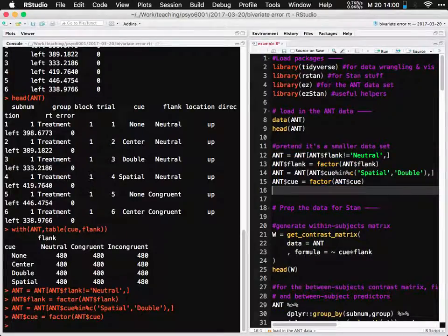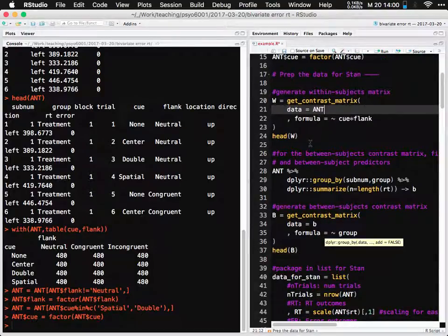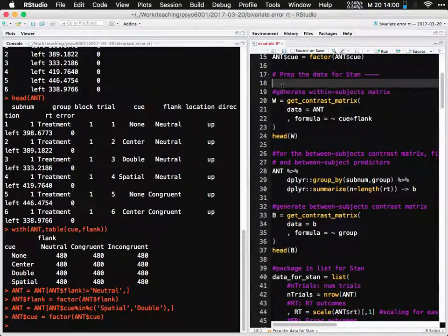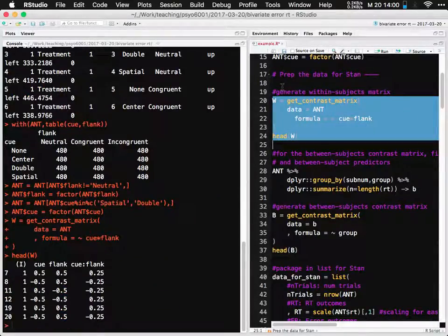But this general procedure will work for a 4x3 design, as I've shown you in the past for all our stuff. So in terms of preparing the data for Stan, it's identical to what we've covered in the past for mixed hierarchical models. Regardless of if it's binomial or not, you generate your within subjects contrast matrix. So we've got an intercept, effect of Q, effect of flank, and an interaction between Q and flank.